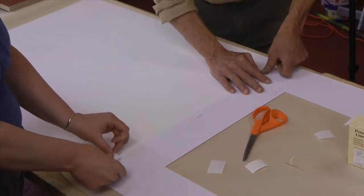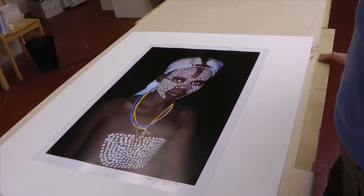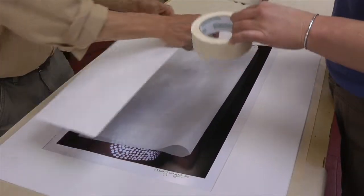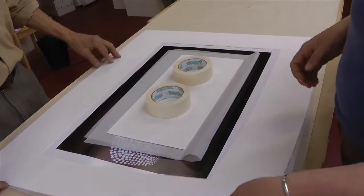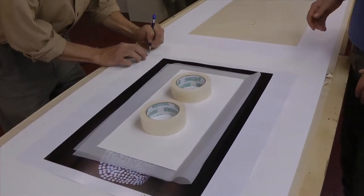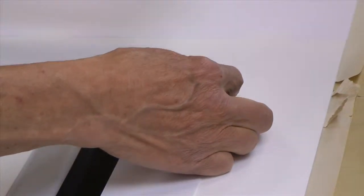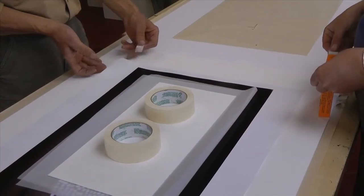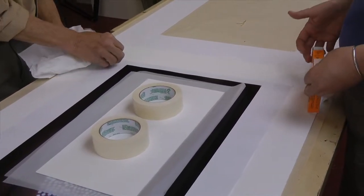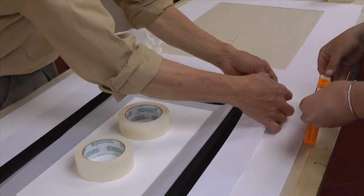Cloth hinging tape was used to attach the matte to the backboard. After final positioning, the print is carefully weighted down and the matte is lifted. I mark each corner on the backboard — this helps if the print were to slip out of place. Archival mounting tape was placed under the upper edge of the print. On these large prints, I only had about 3 eighths of an inch of contact with the paper, and this could easily be reversed in the future.